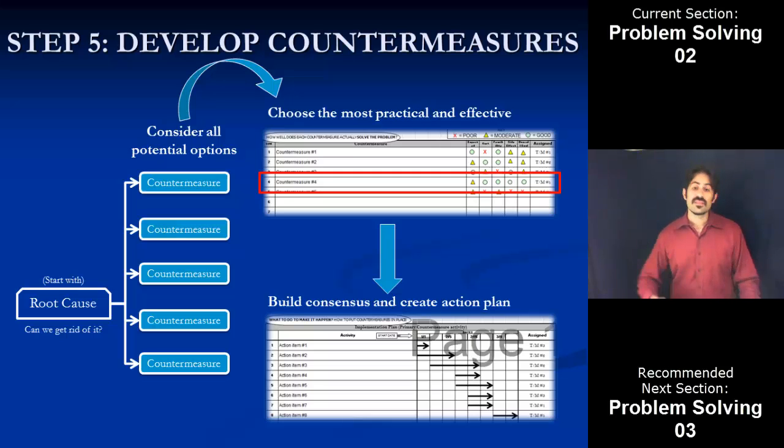actually build consensus, get the people involved that are going to need to be a part of this, and create an action plan for how we're going to implement these and how we're going to actually get from where we are now to putting the solution totally in place. And this is, again, where that communication aspect comes in, the "it's not my problem" and "I can't control what they do." Building this consensus and action plan and engaging the stakeholders, involving the people that have the scope of control to do this stuff, helps us break through that barrier.